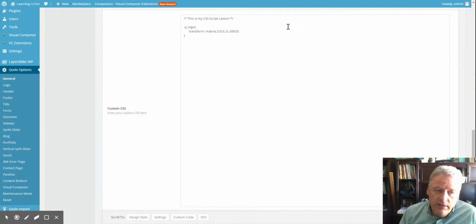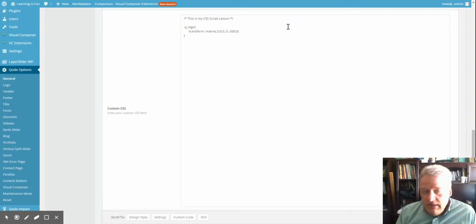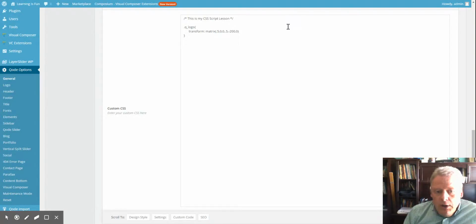But the matrix is a very powerful CSS command because it affects all aspects of the image, the size, the placement, and its skewing. And so it did move it 200 pixels to the left, as you can see. So it's very powerful because you don't have to have 6 different CSS statements to affect this one image. You simply can use one statement and change these parameters.